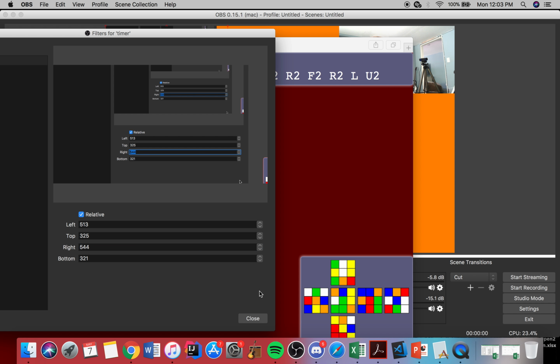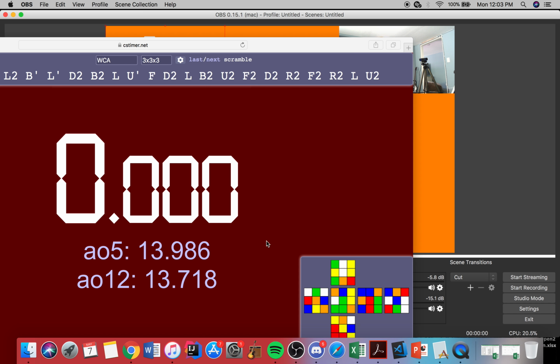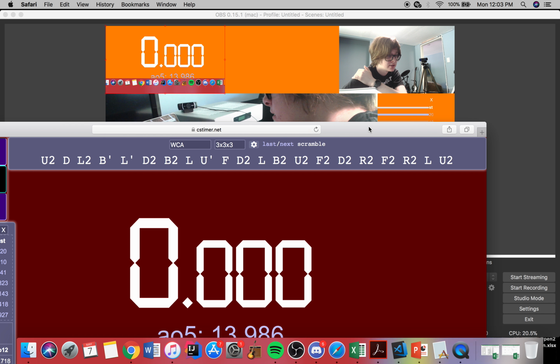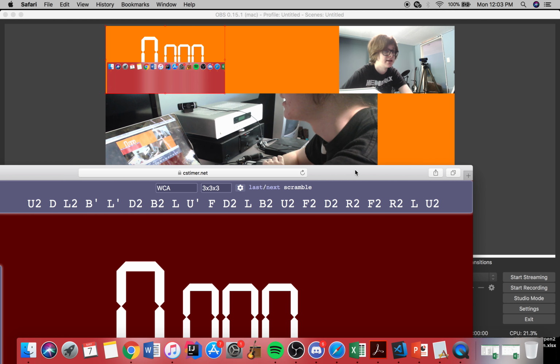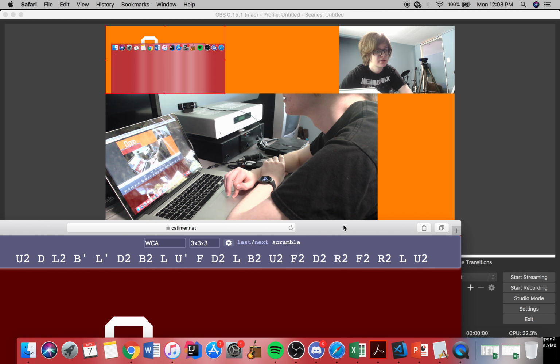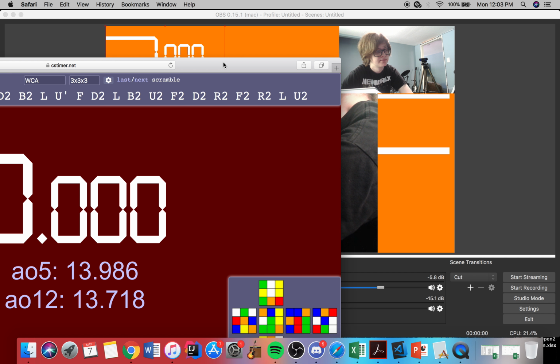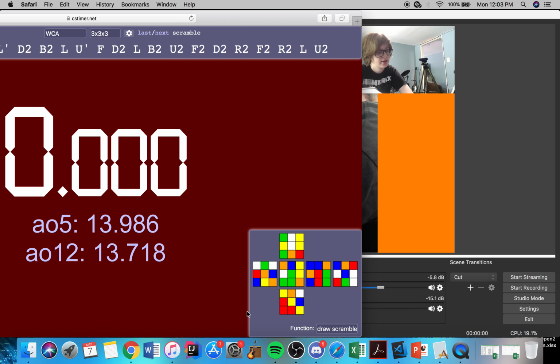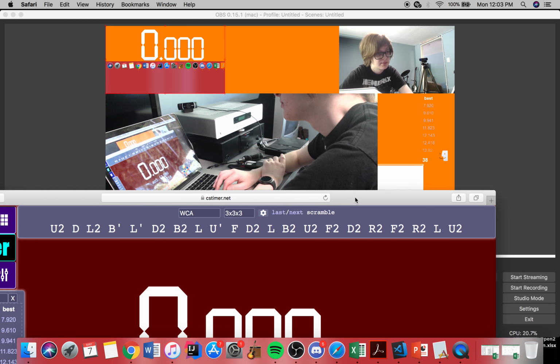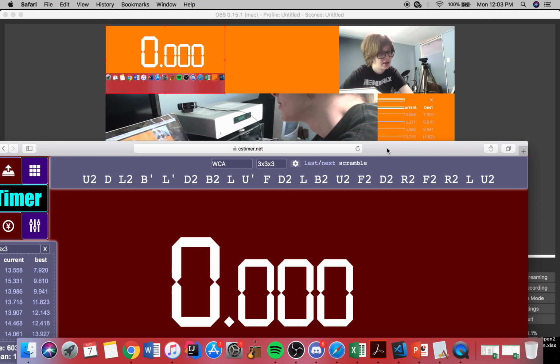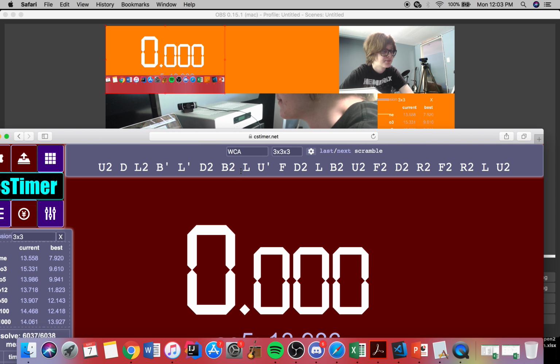Just kind of wanted to speed things up. And there you go. The scramble is no longer shown in the timer, which is great. We don't want it anyways. It was mean to us. But now we want to have the scramble shown in this thing. Just make sure they're popped up on your CS timer. It's not a big deal. It's a pretty easy thing to fix.